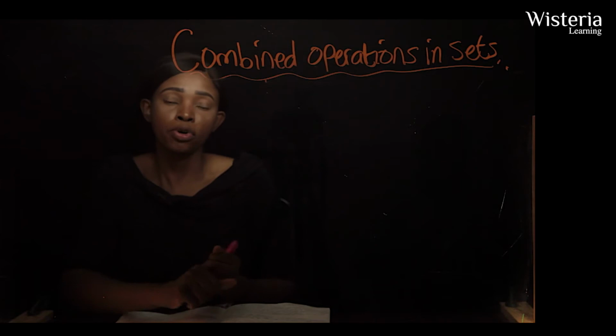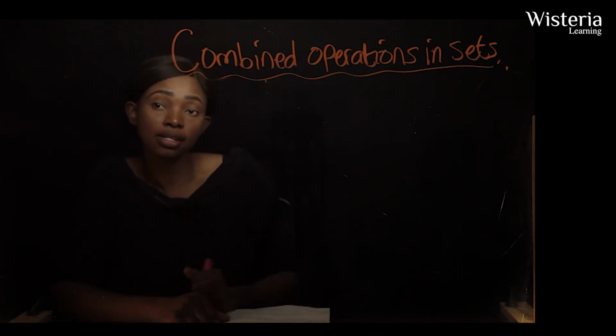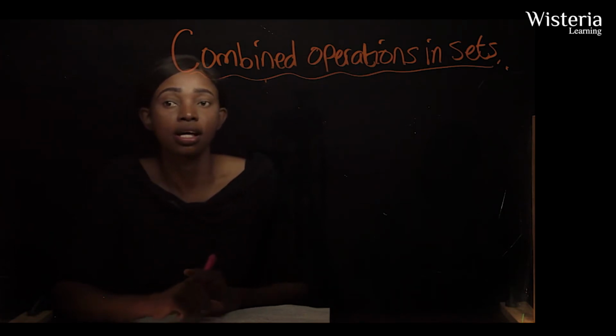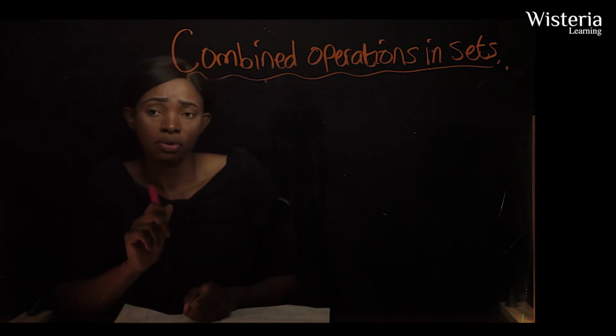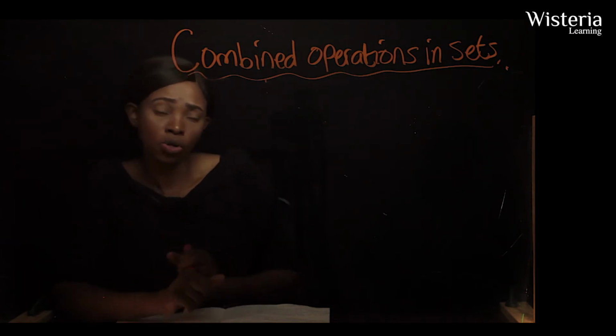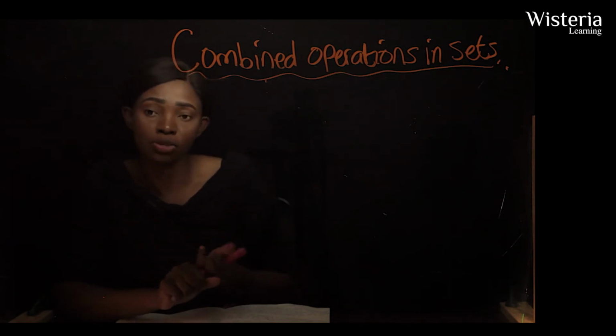Another example on combined operation, we'll get this question from a past paper, paper 2. Remember, these combined operations mostly are the questions that are brought in paper 2. So we're going to do 2 questions of this kind from different past papers. So we'll look at 2018 paper 2.